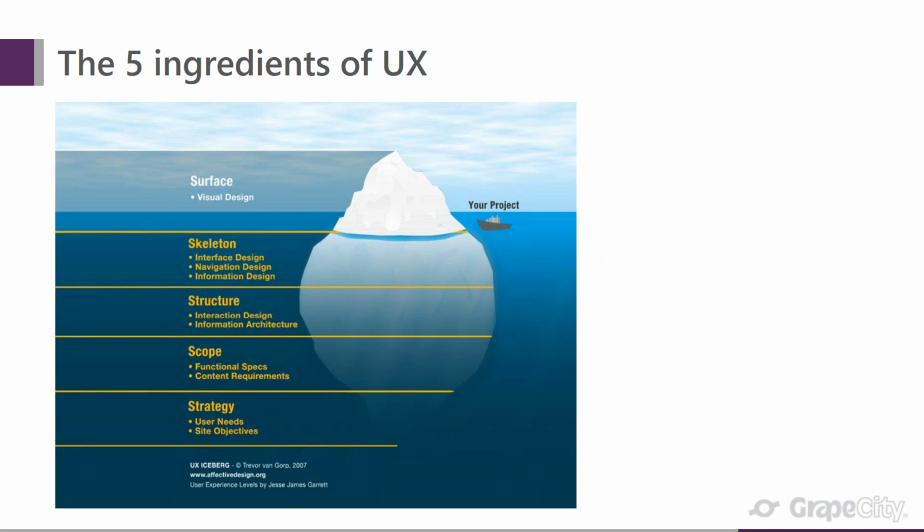Once you have that defined, you go ahead and draw up your wireframe, and that's part of the skeleton. This is where you start to work on your interface design. This is where the UI starts to come into the picture, and this is why UI is part of the UX. The five points that we're talking about encapsulate UX, and UI is just a small portion of that. So you can have something that looks nice, but functionally it's not really that good, right? You can understand that now.